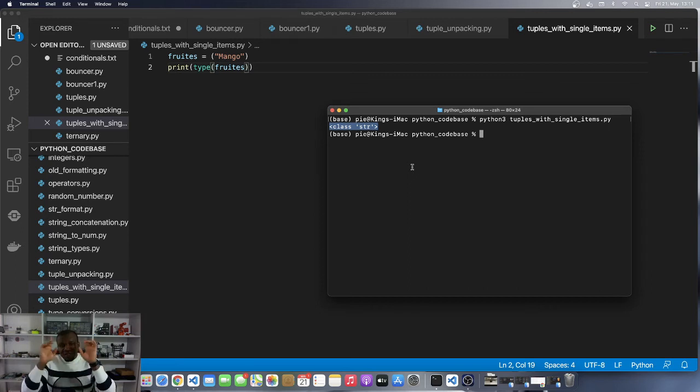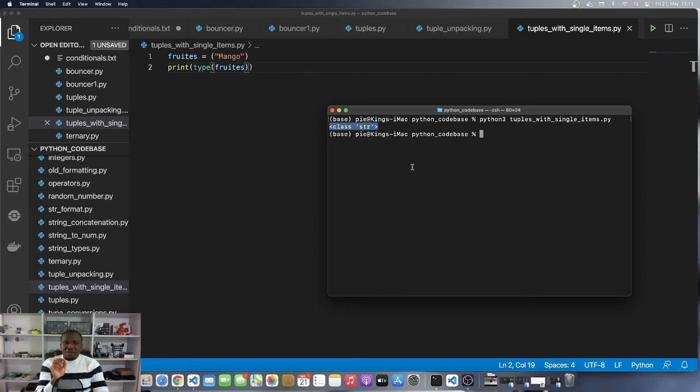The truth is, that is not how strings are represented in Python. You don't need the bracket to represent strings. However, this is also not how to represent single element tuples in Python. And that is why Python is assuming that is a string, because of course, it is a valid string that we have created there.